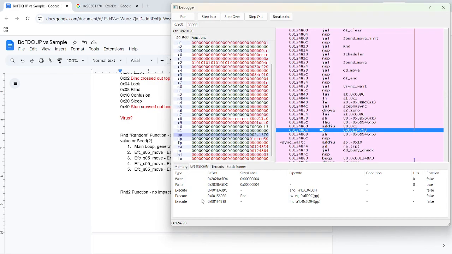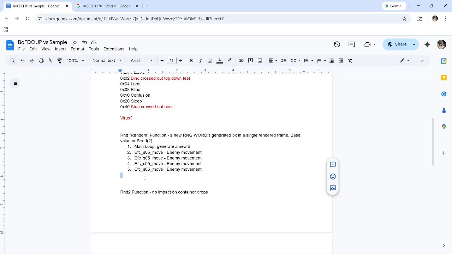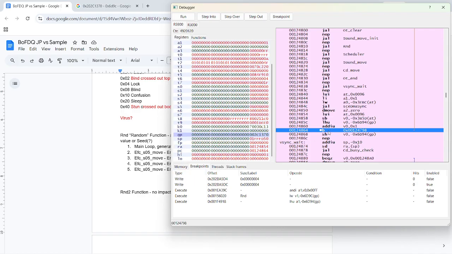That's only once per frame. So that does explain why we all feel that the drop chances are per frame, and they are calculated per frame. So that's the function. I should put the address there. Confirm the functions.